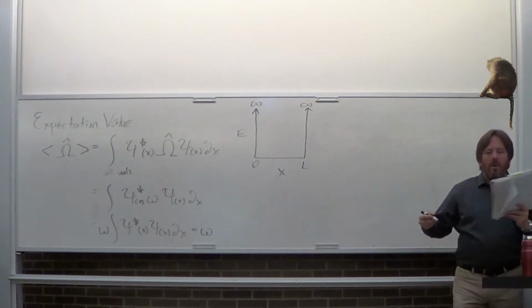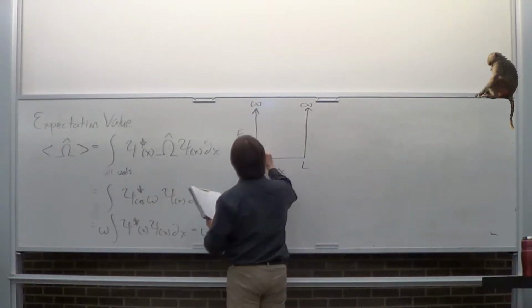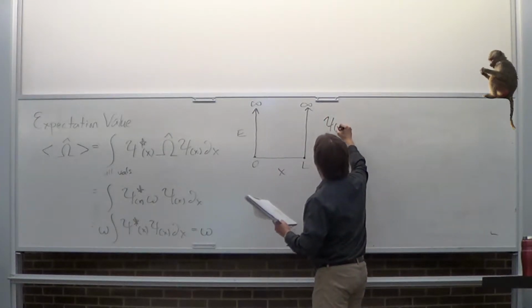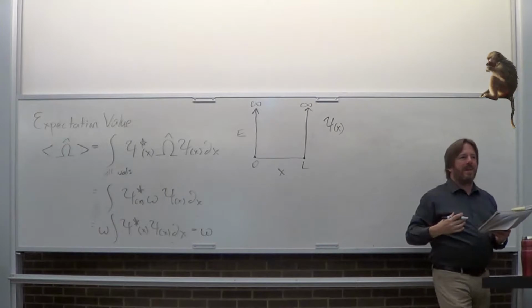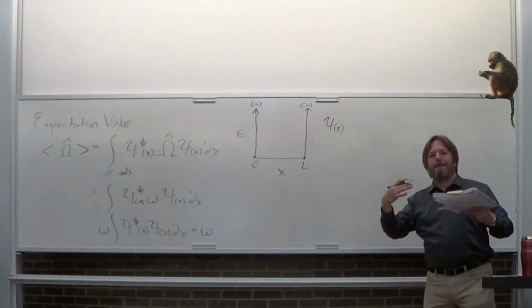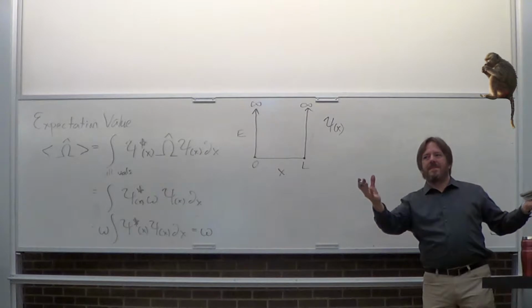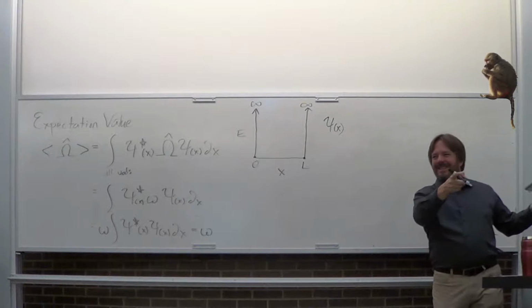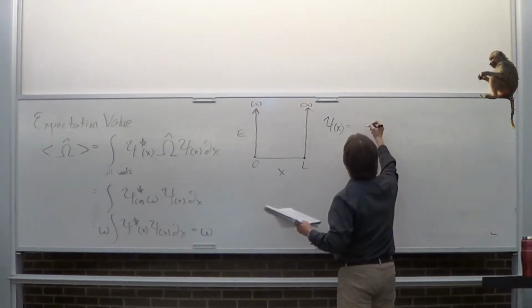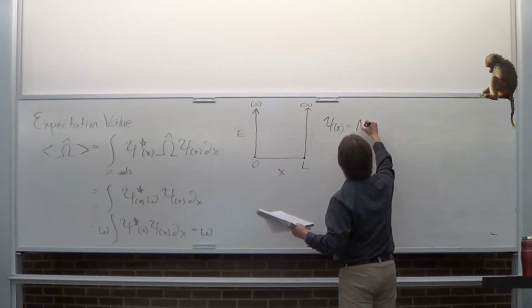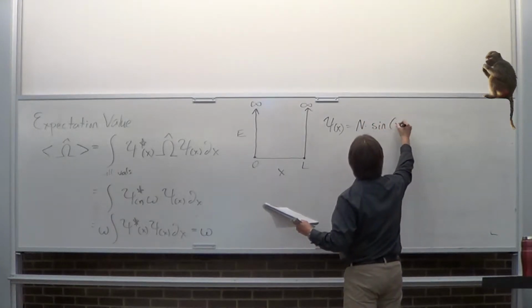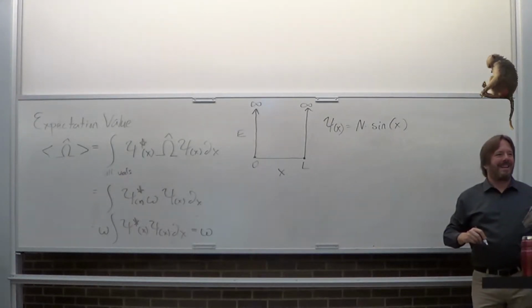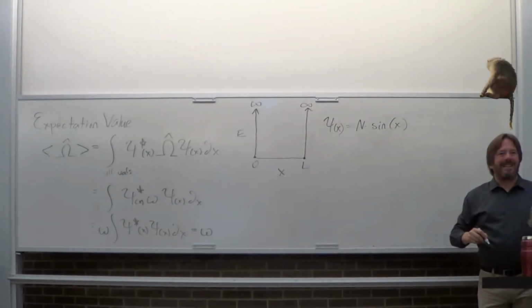Okay, now, knowing that the wave function has to be 0 here, and 0 here, somebody give me a function that is wavy, yet 0 at 0. No. Cosine at 0 is? You are wrong. So, sine. Okay, it's a sine. Hold on, we're going to have a normalization constant. Okay, is that right? No, it's not right.